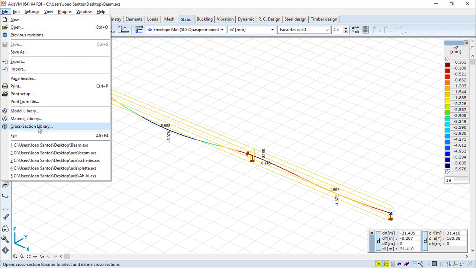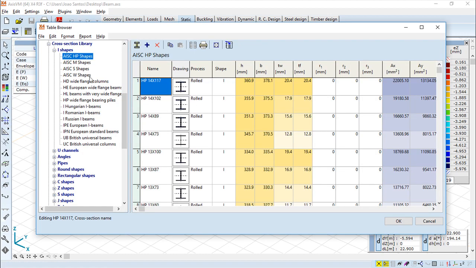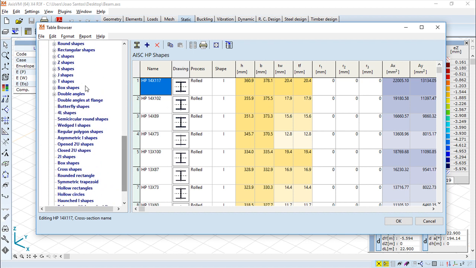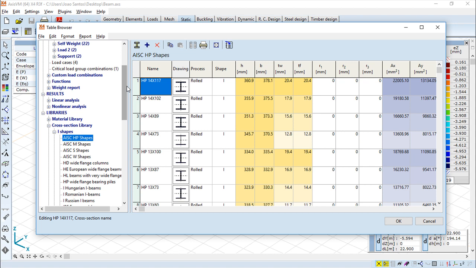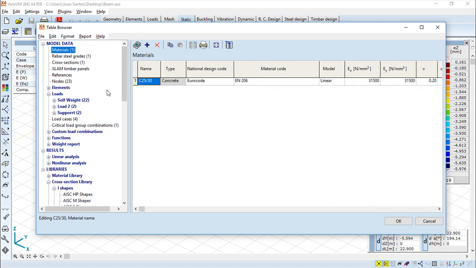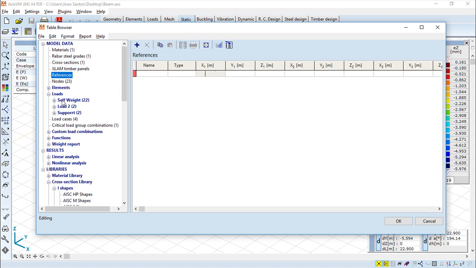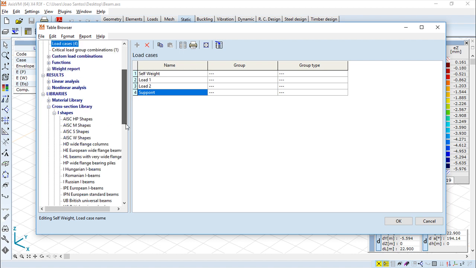Besides the material, we have also a cross-section library where we have also all the shapes. So many different libraries inside this table browser. So we can open and see what each one of these things has to offer the user. So a lot of different things.